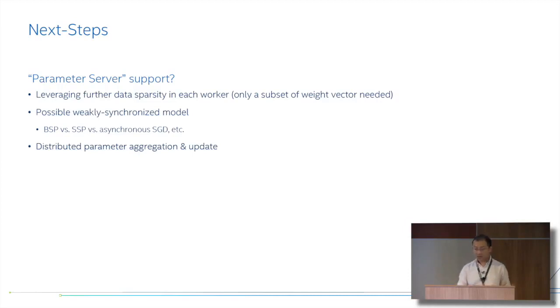And secondly, related to this distributed training overhead, a lot of it is really due to us using a kind of BSP model in Spark when you do all the training. So you need to synchronize and aggregate and wait at the end of the job for the other tasks to finish. So maybe it's possible to introduce weakly synchronous models using a parameter server type of architecture. And finally, instead of doing the aggregations and the update on a driver, which is a single node, you can do it in a distributed fashion.